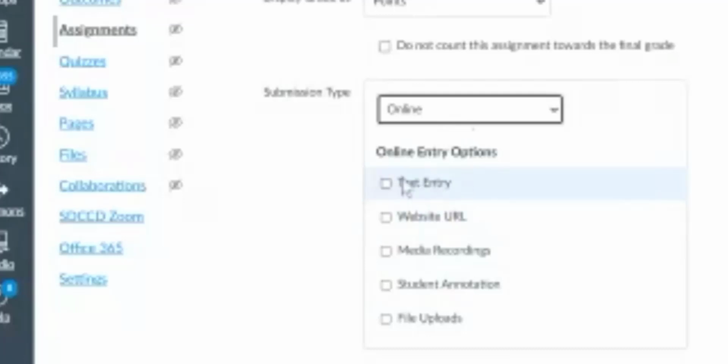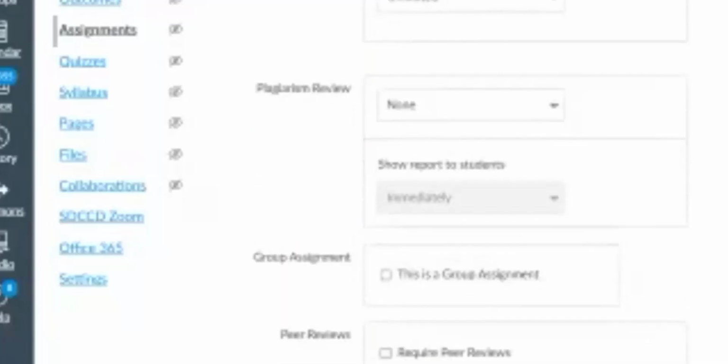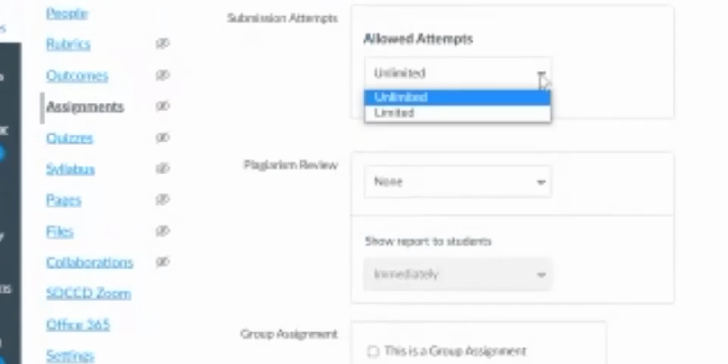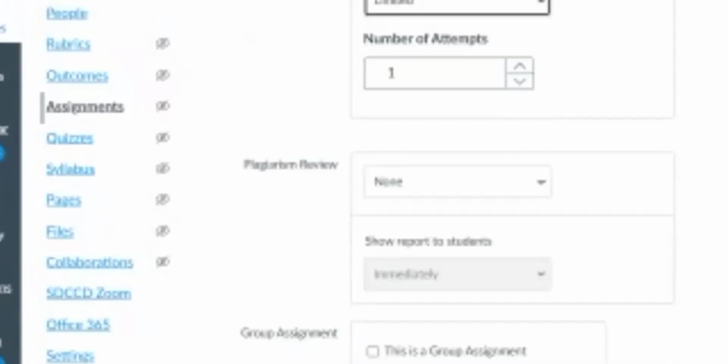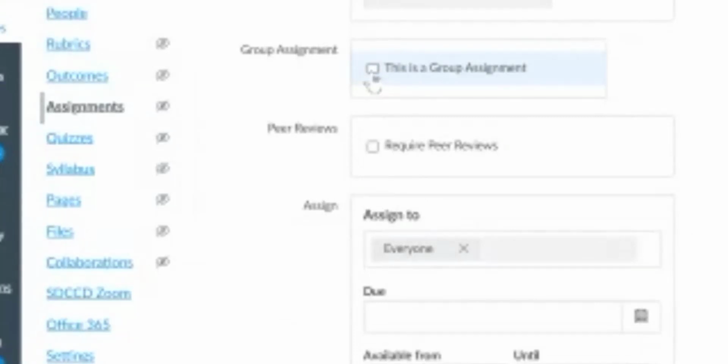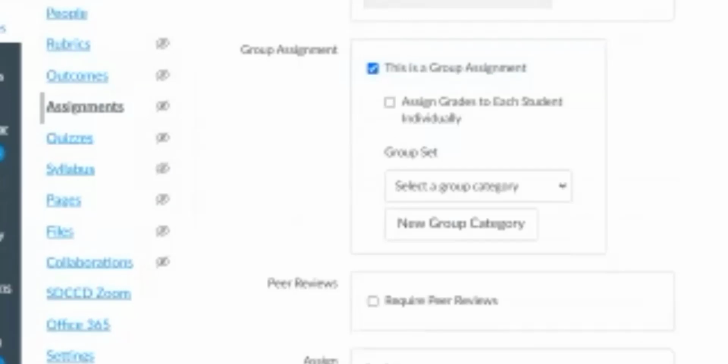If this is a group assignment, probably they're going to upload a file. And you can set the number of attempts, the number of times they can submit the assignment. And if you wish, you can submit it for plagiarism review and turn it in. But what makes it a group assignment is this checkbox right here.